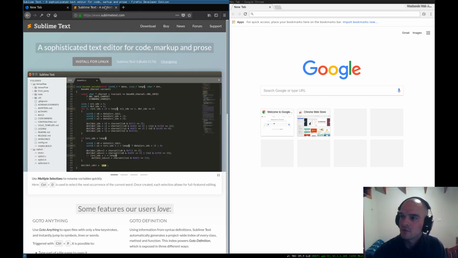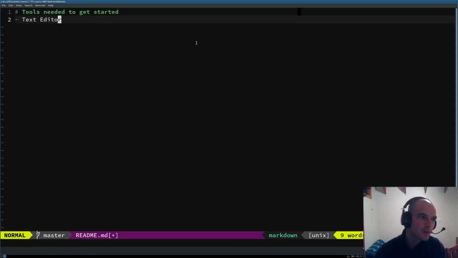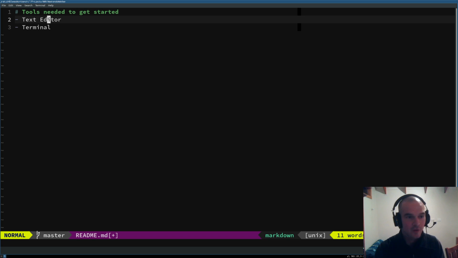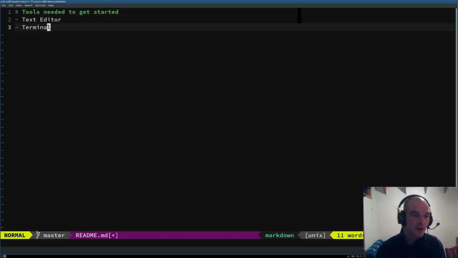The other thing you'll need is a terminal. A terminal is going to be pretty familiar for those of you who already use Linux or Mac systems. But for those of you on Windows, you might have to work a little harder for that. I don't necessarily know the best way to use a terminal. I only really use Windows for very niche things personally. But you're more than welcome to go hog wild with whatever terminal you find. All the tools that we're going to be using will work across all 3 platforms using the Node ecosystem, so it should be fine even if you're on Windows to follow along.